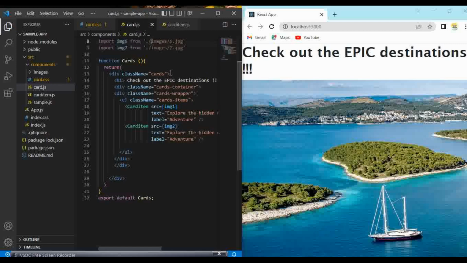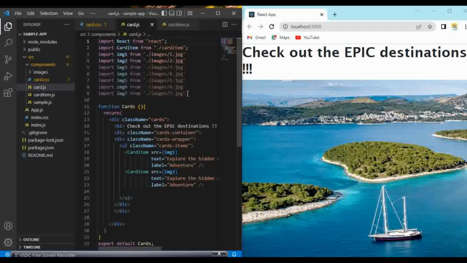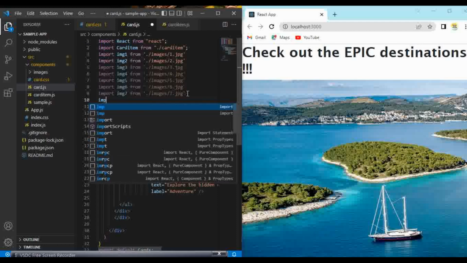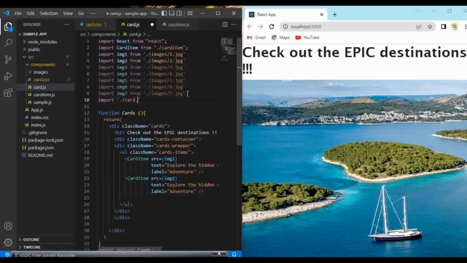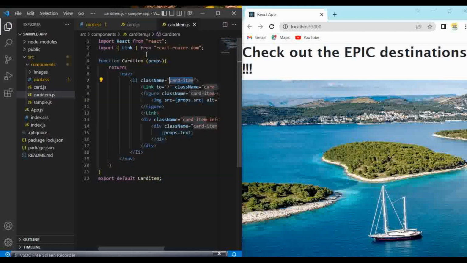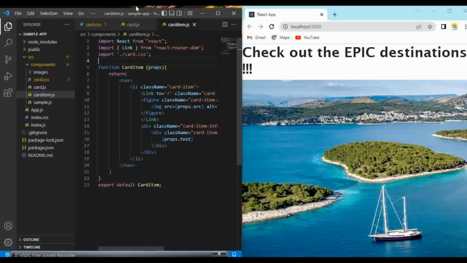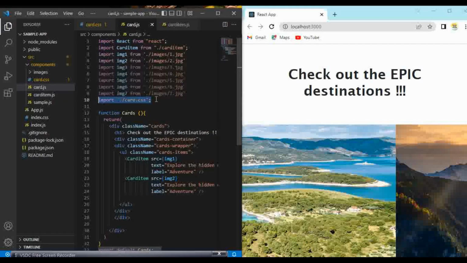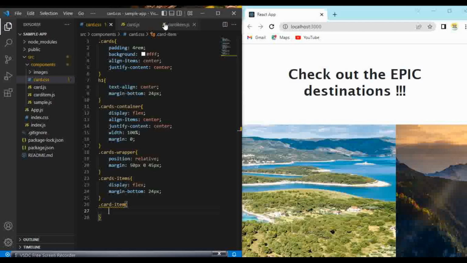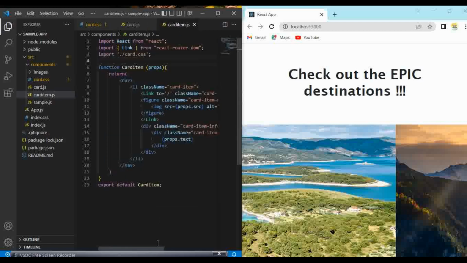So we need to import our CSS file. So card item.